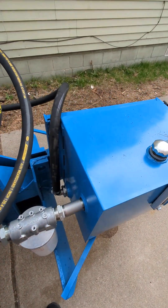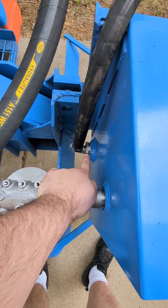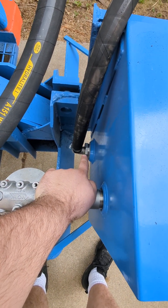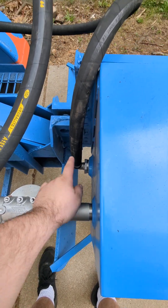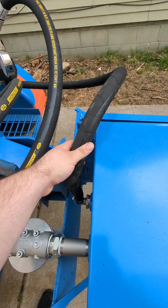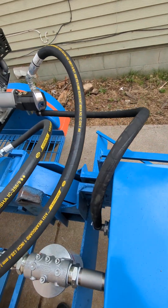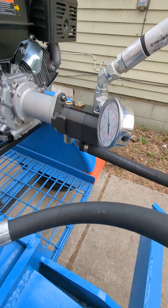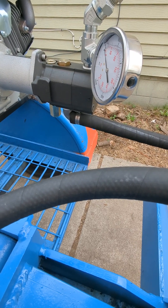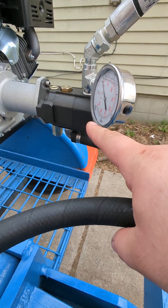We're starting with a 25-gallon hydraulic tank that goes from a 2-inch fitting to a 1-inch NPT — a 1-inch NPT barb, or 1-inch NPT 90 to a 1-inch barb. If I did it again, I'd do an inch and a quarter suction line instead of a 1-inch line. I still may change that. I'll probably shorten this up pretty soon. That goes into a 1-inch NPT 90 onto another barb fitting that goes into a 28-gallon-a-minute pump.